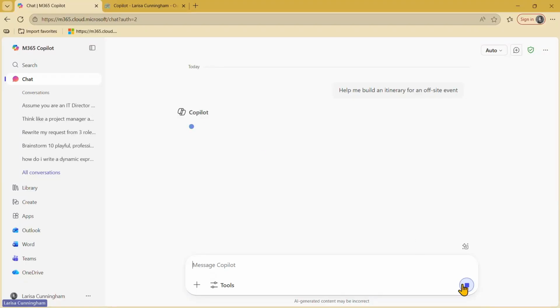As it's generating, you should see this stop icon at the bottom. If you don't, you might see a prompt here in the middle that says stop generating. Both of those are going to stop the response and give you the option to regenerate if you want it to try again. So I tried that just a moment ago and it helped get the response a little faster, or if it's not giving what you want, we can just try again.